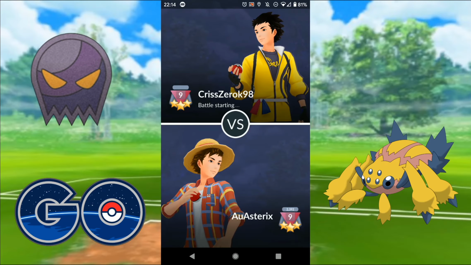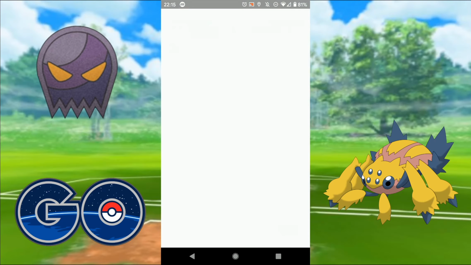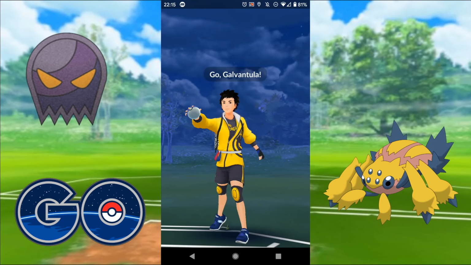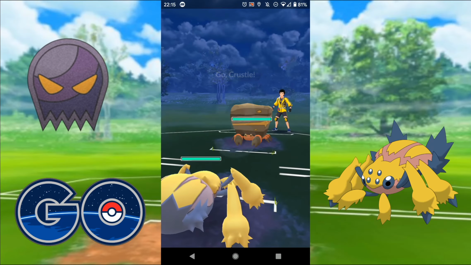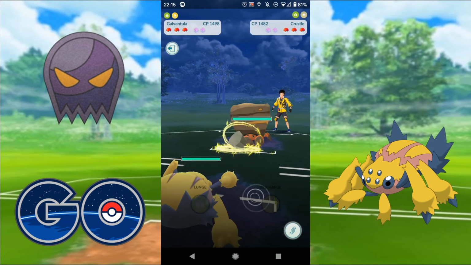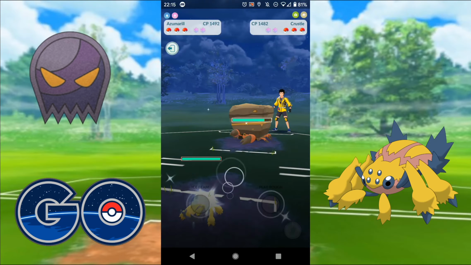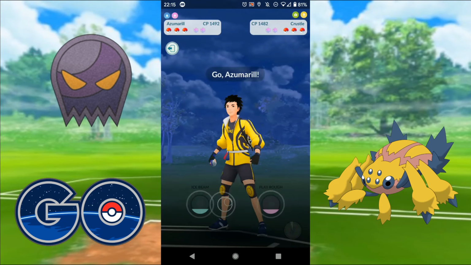So what do we have on the lead? So again, obviously, we have a Galvantula on the lead. We very much know that. And let's see what they've got. So come into a Crustle. So is this the SmackDown version? It is. That is really bad. I am getting out of there now.